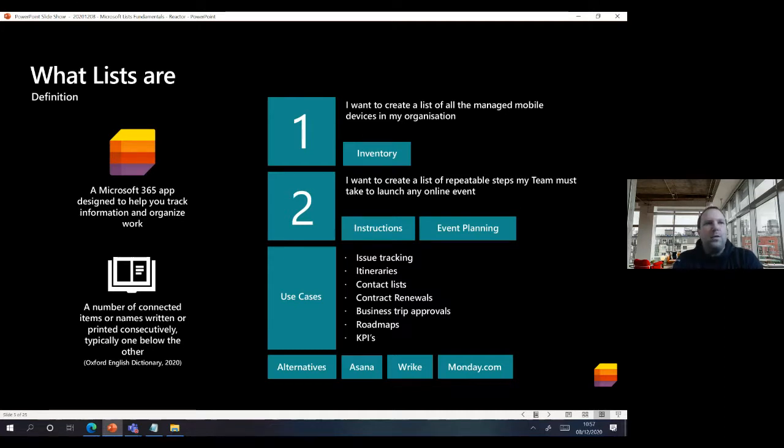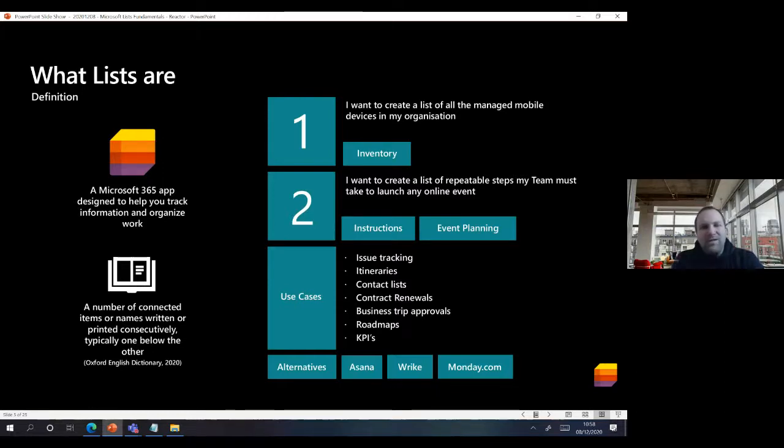So imagine we do lots of digital events, whether that's for IT products or, let's just say, something like legal products or health products or education products, for example. Well, lists is ideal in that scenario because we can create an easy list of repeatable steps that the team can follow every time. It standardizes the process and ensures a quality of delivery.